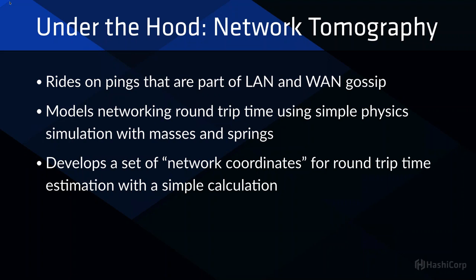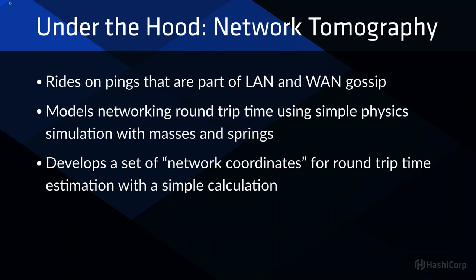There's a set of academic research under the name of Vivaldi, which is basically a set of algorithms for feeding those round-trip time measurements into a physics simulation, based on masses and springs. So when you learn that a node is a little closer than you thought, you might pull towards it. If it's further away, you might push away from it. And what you get is a set of coordinates that let you estimate the round-trip time between any nodes in your cluster by performing a simple calculation.